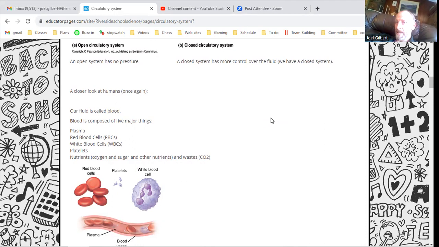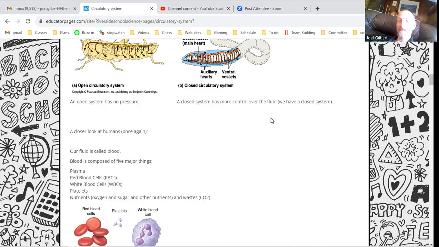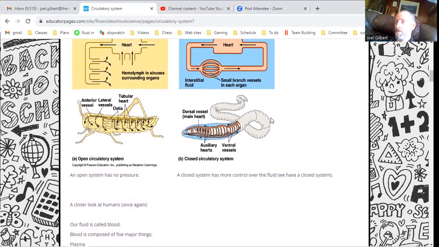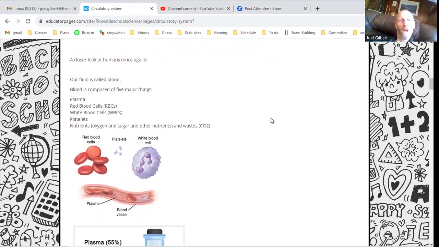It has platelets, which are little bone fragments which clot blood. So they have a very vital job of, if there's an injury to the blood vessel, to clot it back up so that the blood vessel continues to work. Because like I said, we have to keep that system closed. We also have nutrients and wastes floating around.